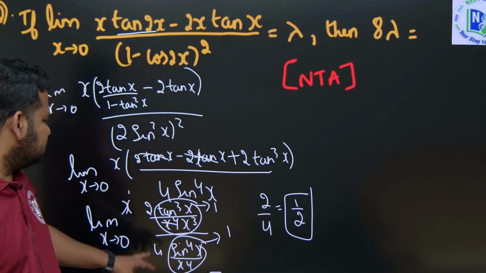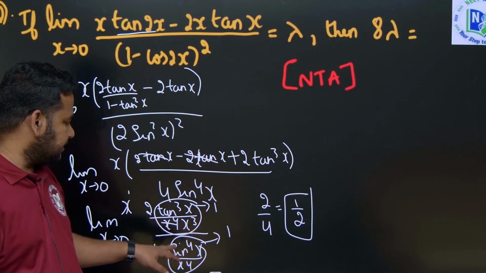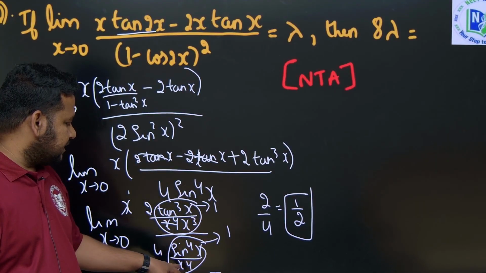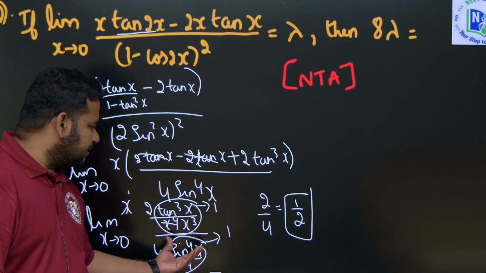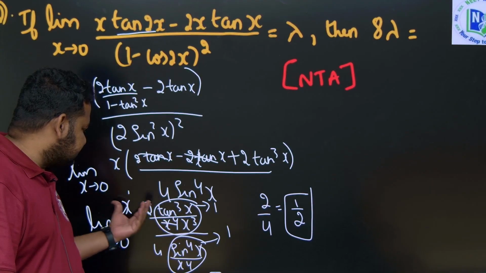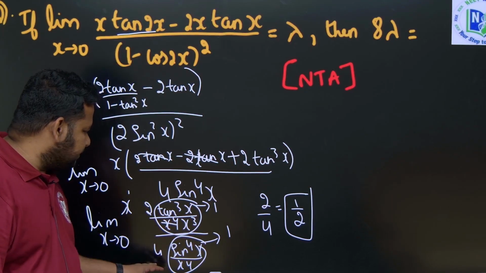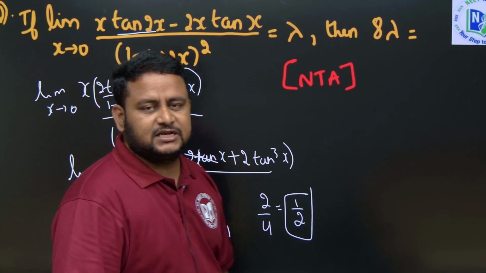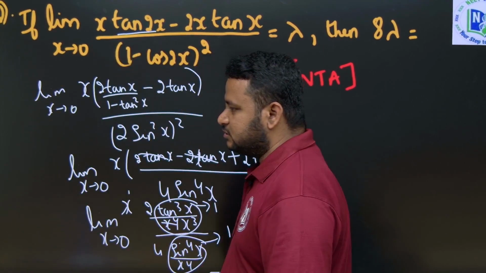Very simple. So we know that tan x by x is equal to 1. Tan cube x by x cube is nothing but equal to 1. Sin power 4x by x to the power of 4, that is sin x by x, is equal to 1. So similarly, this value will be equal to 1, this value will be equal to 1, and x cube and x power 4 cancel, so we will have x cube. So 2 by 4 is nothing but 1 by 2. Is it clear, friends? This is the answer to this question.